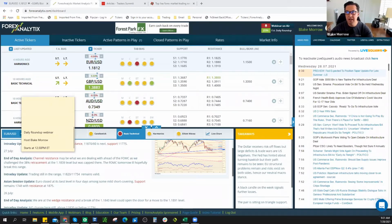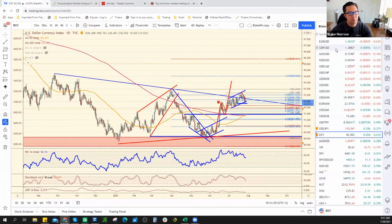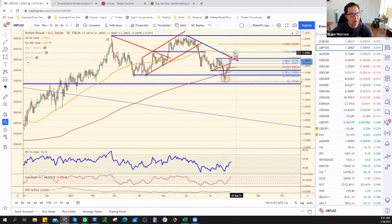Let's talk about where the dollar's at. I was hoping that the dollar might actually pull back just a little bit further from this morning's rally, especially against some currencies like the sterling. I wanted the sterling to reach a little higher, and it may. I have an order out, and I don't know if I'm going to keep it in. It's hoping to get hit just above 139 and then come back down. I've left it in for now, but the flip side is if we break higher, we're going to 140.